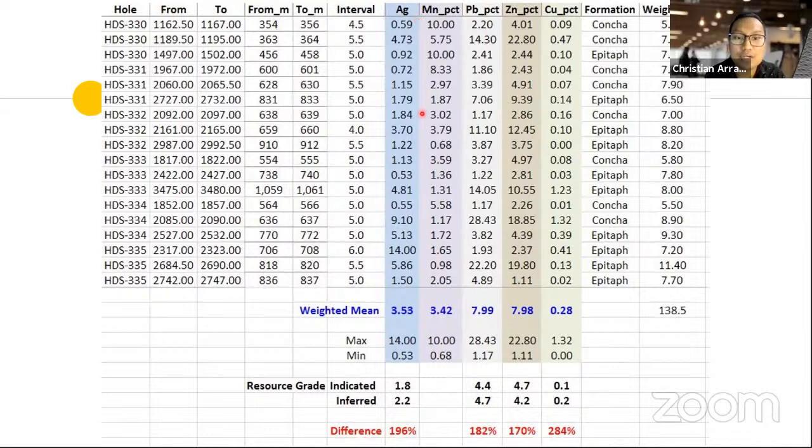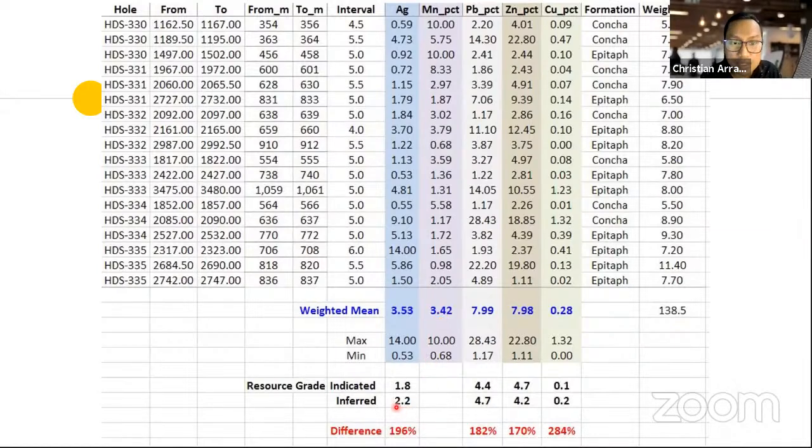Tapos the product, yung sagot doon ay i-add nyo tapos i-divide sa total depth. And then you get the weighted mean. Weighted average lang. Ganun lang kasimple, weighted average. Ganun din dito, ganun din dito. Okay? Tapos pansinin ninyo yung units ng AG or ng silver ay naka-grams per metric ton. Ito ay naka-percent, percent, percent, percent. Kapag manganese, lead, zinc, and copper, naka-percent. Okay. Something to take note lang.